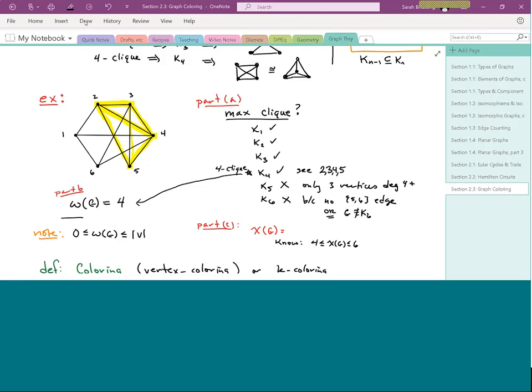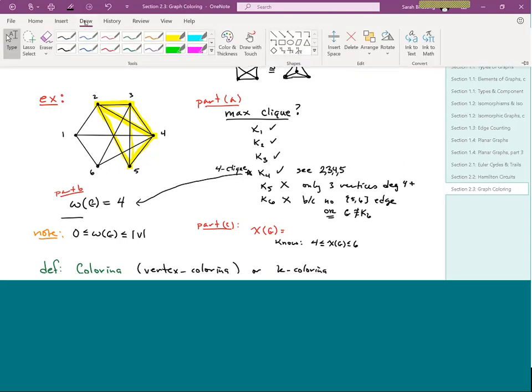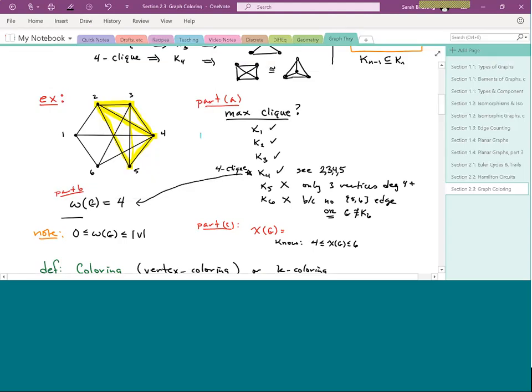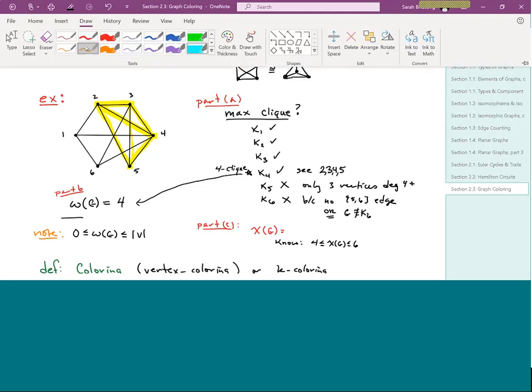Instead, I'm just not going to be able to use the yellow highlighter. Oh, sad day. I hope I have more highlighters. Ooh, there are more highlighters. All right, so here, what can we do? We can say, maybe we highlight vertex. Yeah, maybe we won't do it that way. All right, so I'll just do bubbles.